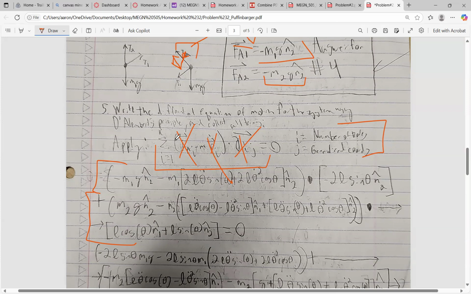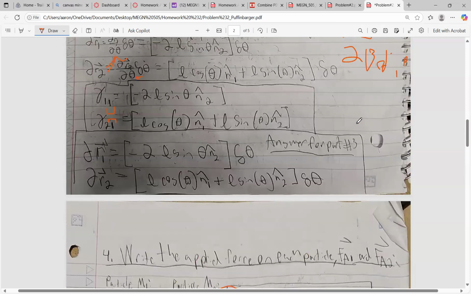Good golly, I'm trying to remember what I want to call this. Basically, go into looking at the forces, and then not the forces. Sorry. After I get the number of bodies and generalized coordinates, then I'm going to get the relative position, the R's of the two bodies, or however many bodies there are, and then once you have all of that, you can get the gammas, each and every kind of gamma there is based off of the generalized coordinates, and then you can get the forces, and that's how I'm going to approach this problem. Just break it down into, I guess you would say, these 6 steps.